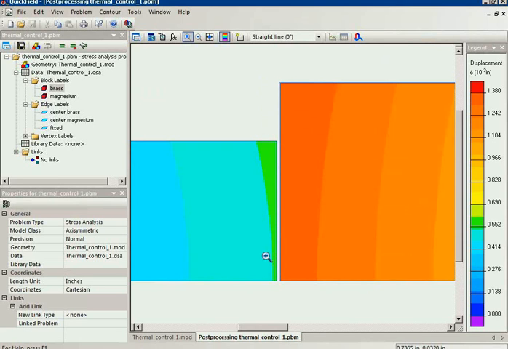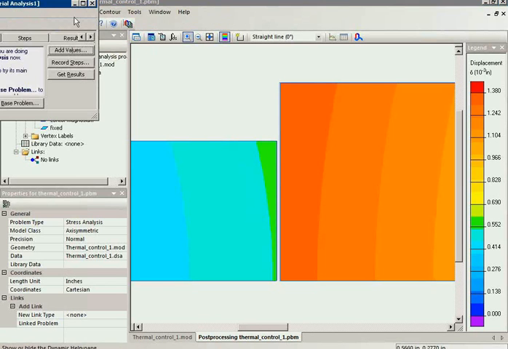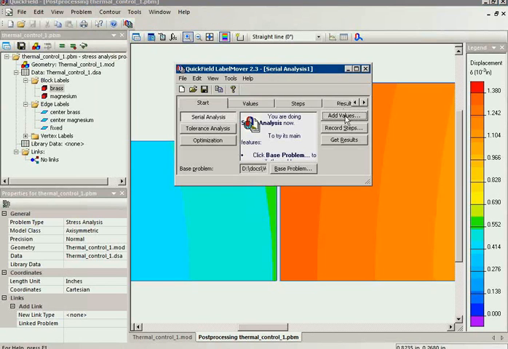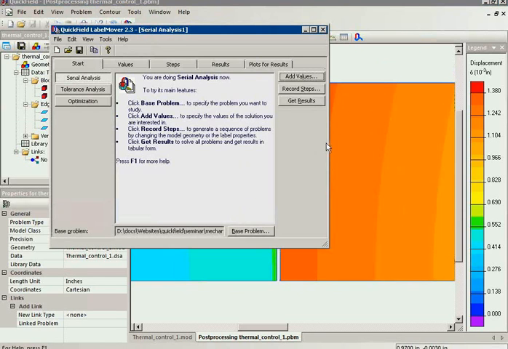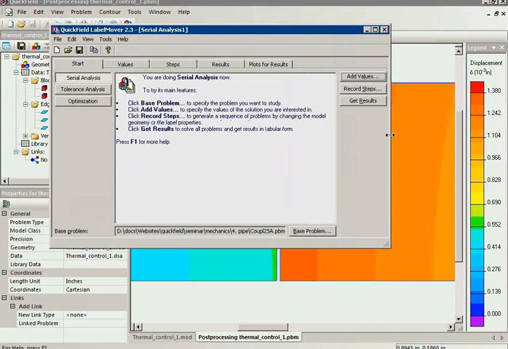In fact, you can automate these tasks. We have the Labelmover tool, which allows to automate the calculations. What I need now is to perform the serial analysis.